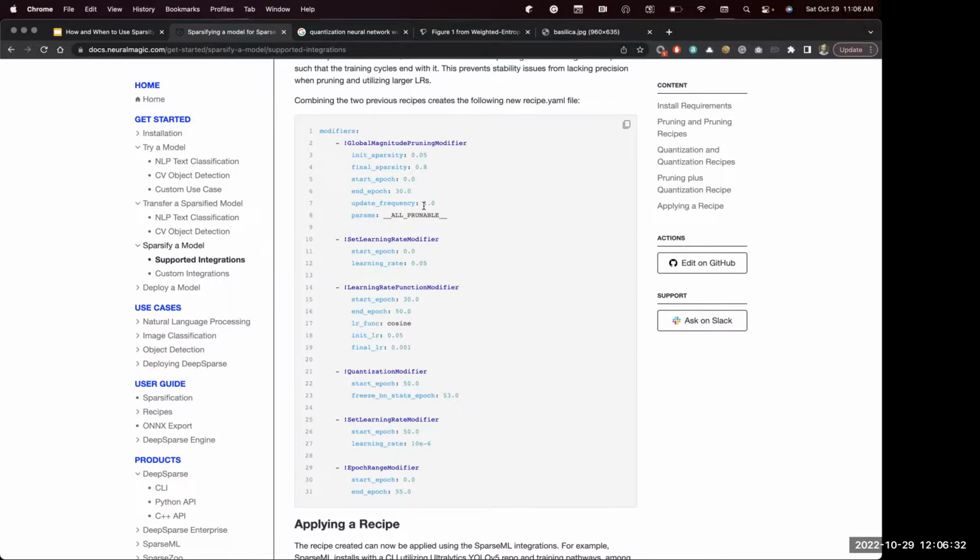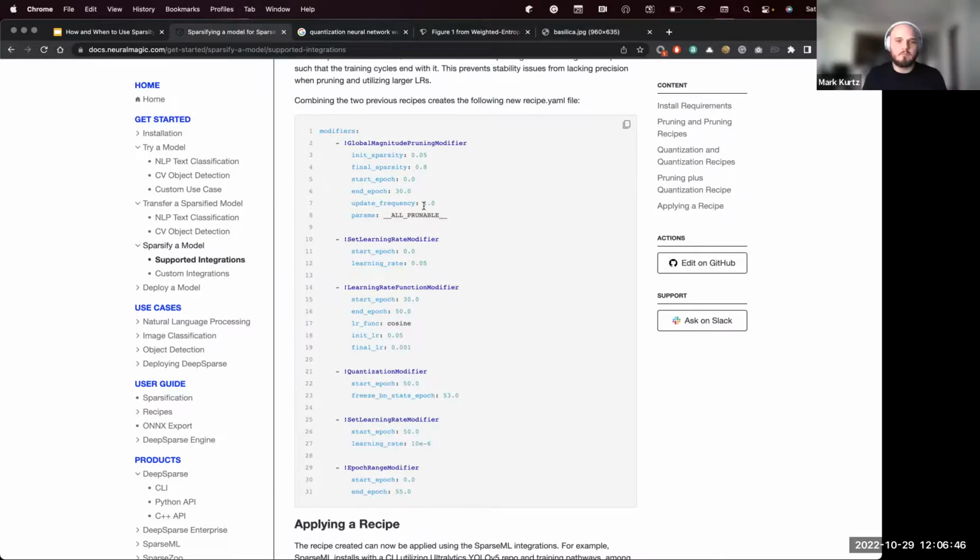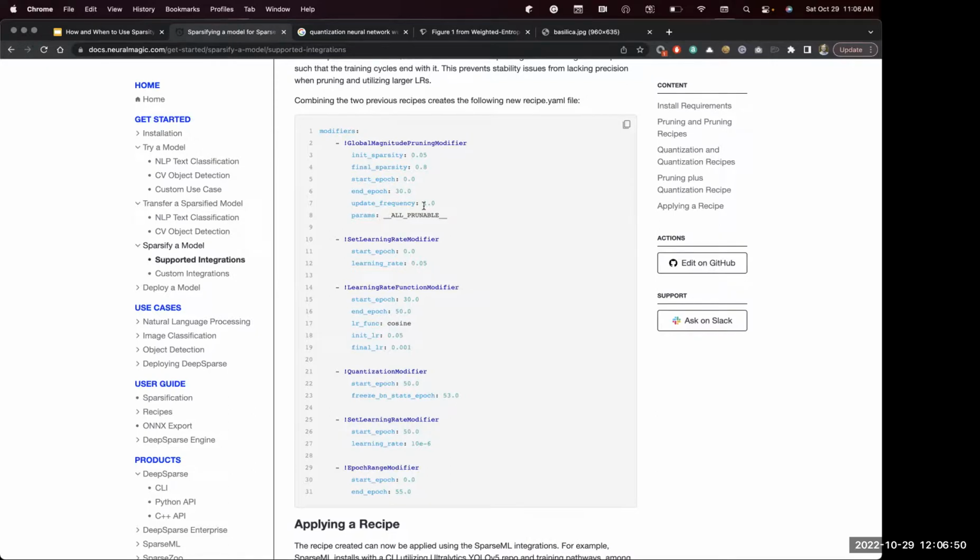A quick follow-up question on the same topic. When you say we recommend using transfer learning for sparsity, doesn't that restrict it to a specific model or a set of models, like vision models?